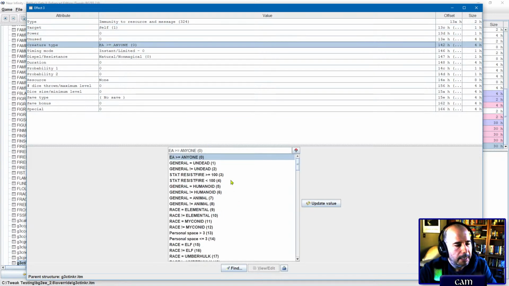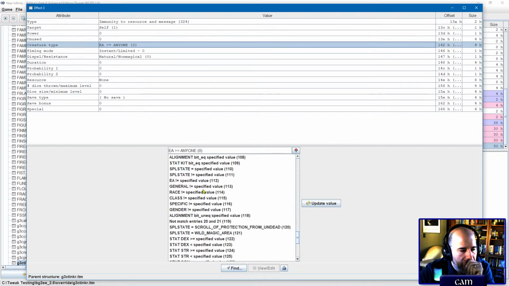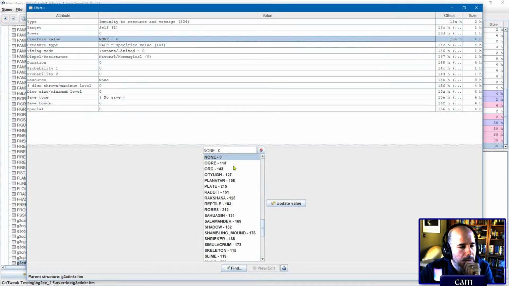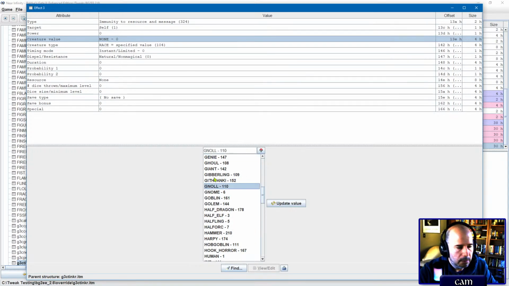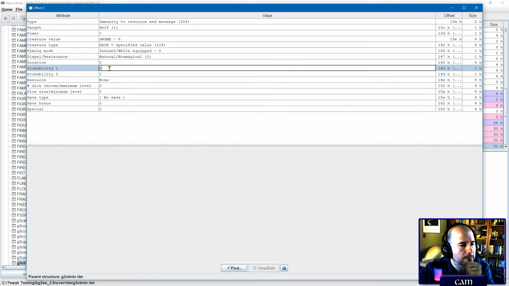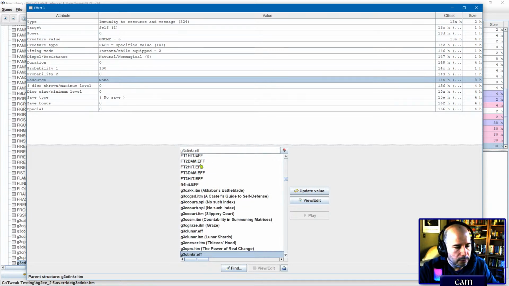So if I am, I think, so if the race, I don't want not equal, I want equal. All right, so if the race is a gnome while I'm equipped, I'm actually going to make myself immune to, it's basically self-referential.